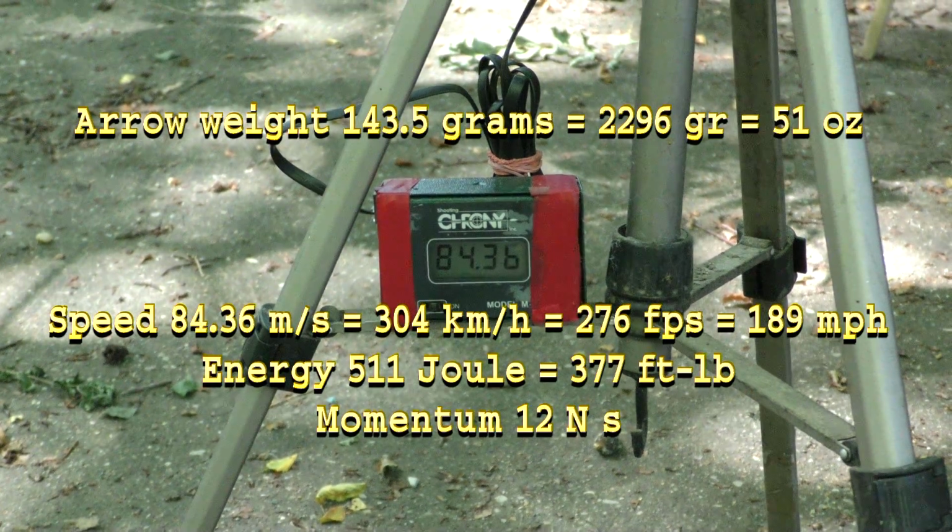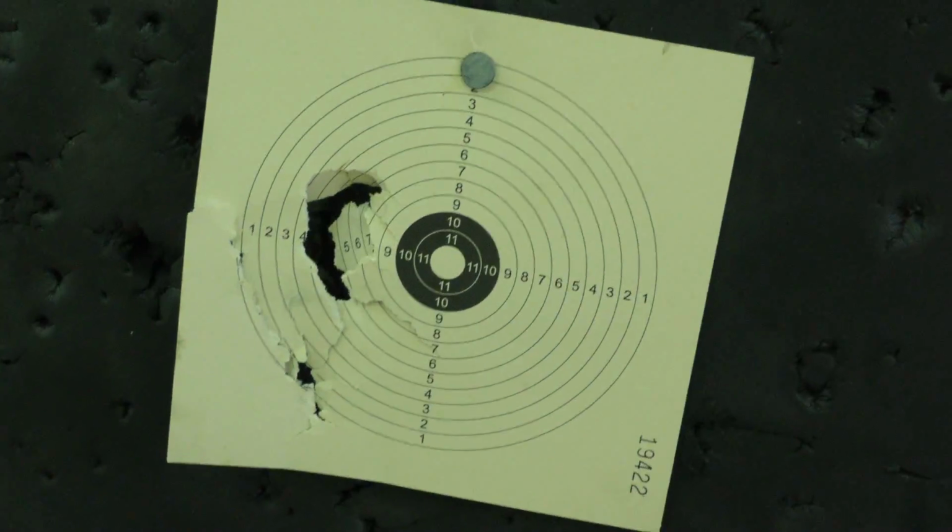That is fast for an arrow that heavy. Hit the target. Flew on right into the old soiled mattress here.